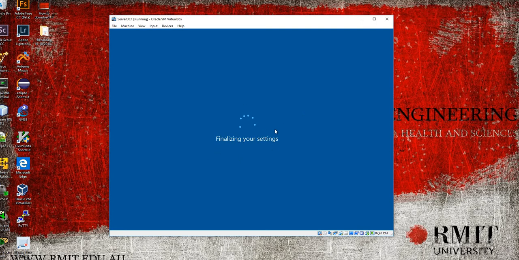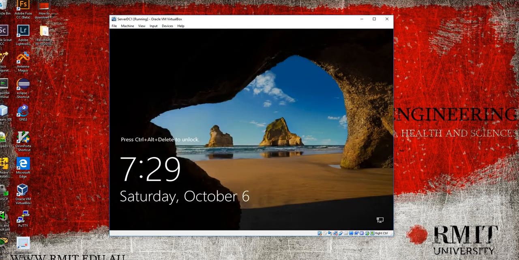So it is still finalizing your settings. If your RAM is small, then it takes much more time. In my case, I've given 4 gig of RAM, so it has completed the installation quickly.